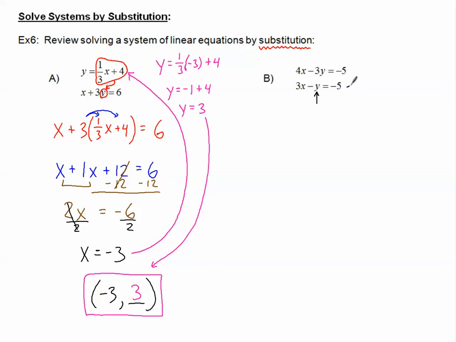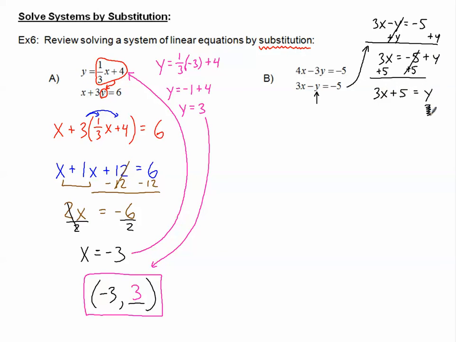So what I'm going to do is take this equation, come off to the side, and solve it for y. I think I'll probably add y to both sides. And then I'll have 3x is equal to -5 plus y. And then let's get the -5 out of there, and I will have 3x plus 5. Well, those are not like terms, so I'll just write them side by side. And then the y. And now y is solved for.